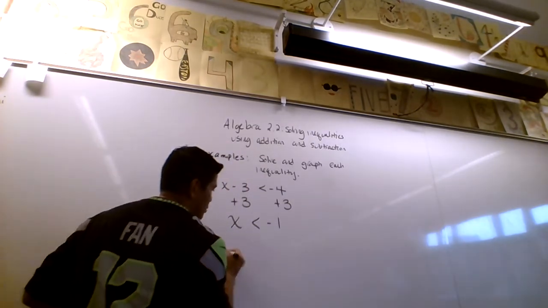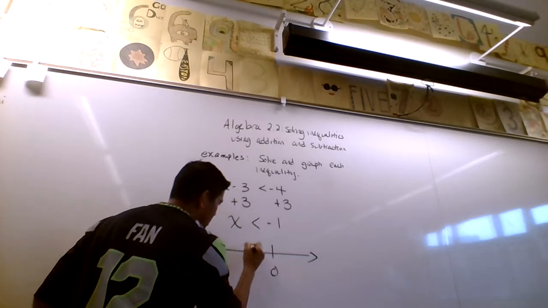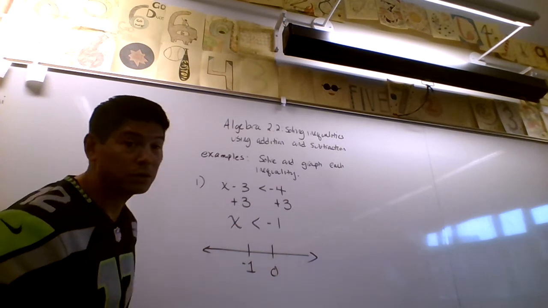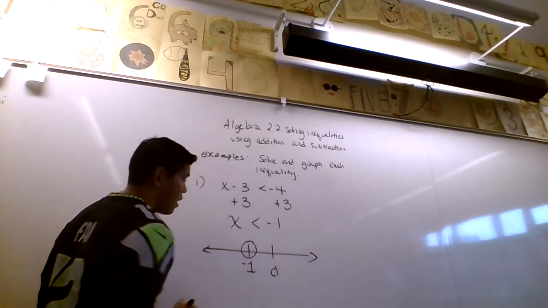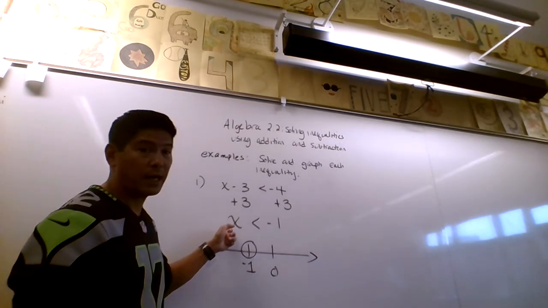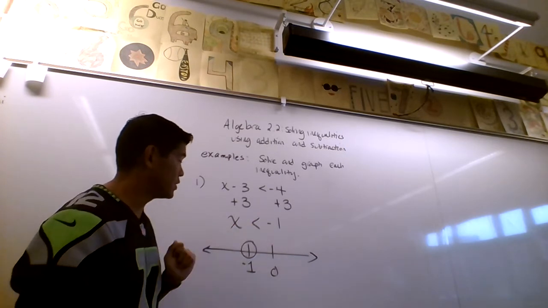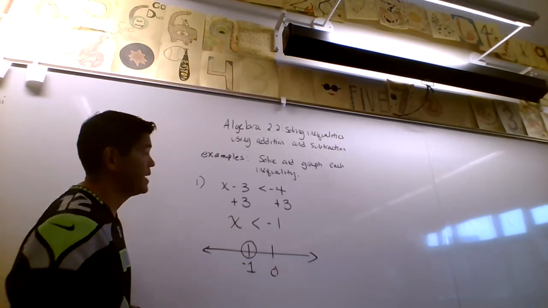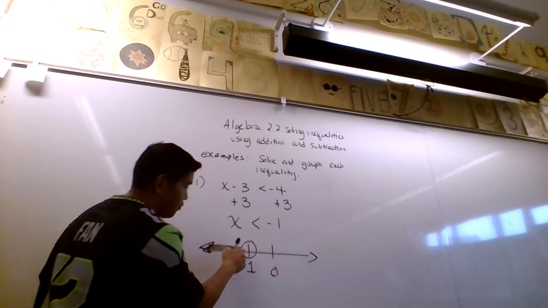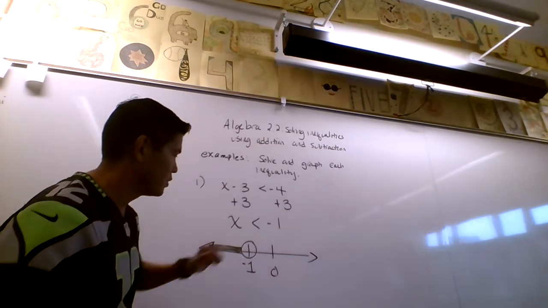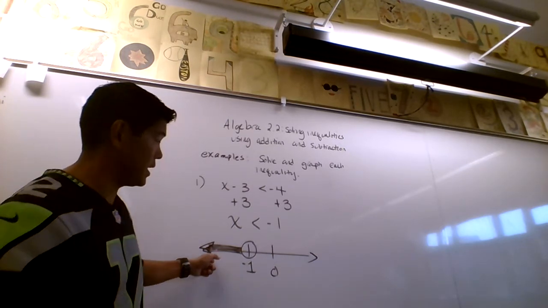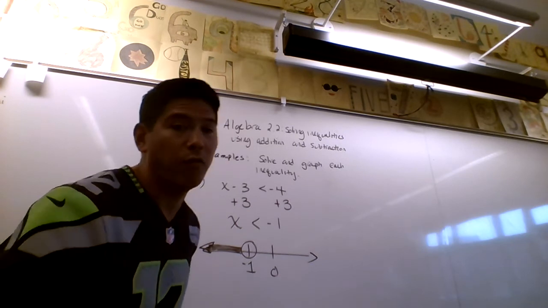Then we can graph that. I want to make my number line, put 0 in there, and then negative 1. So x is just less than negative 1. There's no equal to sign here, so we want our open, or non-filled-in, circle at negative 1. Like I went over in 2.1, the variable is on the left side of the inequality here, so the inequality points to the direction that you're going to shade your solution set. If x is less than negative 1, all the numbers to the left of negative 1, not including negative 1, shown by our open circle, are less than negative 1. For example, negative 3, even though I don't have that number listed here, is less than negative 1.